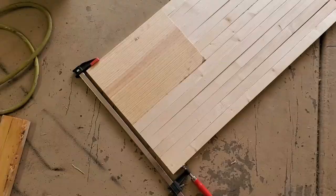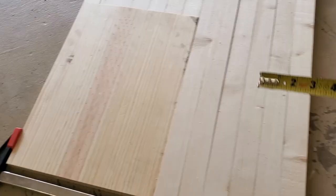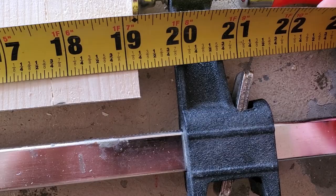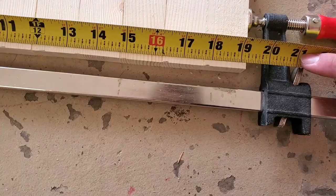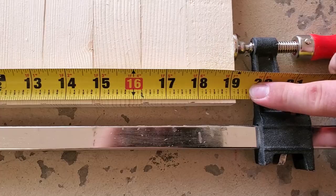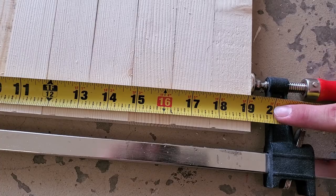All right, so now that we got our union cut, the next thing that we're gonna do is I just got a clamp on there, just got everything tight together, and then I'm gonna pull this measurement. So we got 19 3/16, and what I'm gonna do is just go 1 3/4 short of that measurement. So mine will be 17 5/8, and then what that's gonna do is it's gonna leave us enough room for the box behind the flag for the backers to fit inside that.